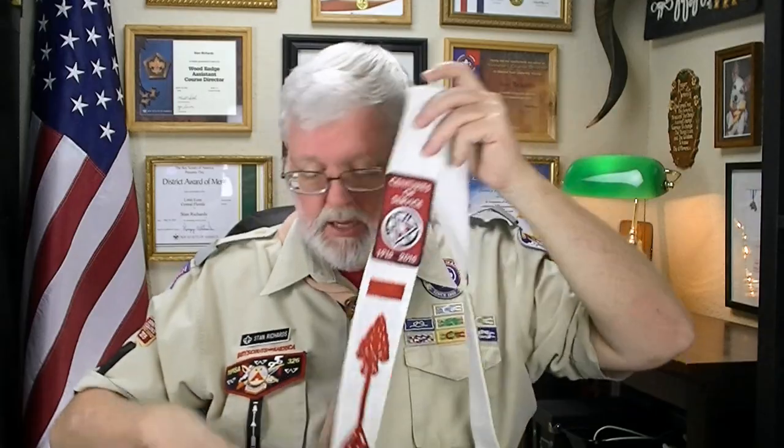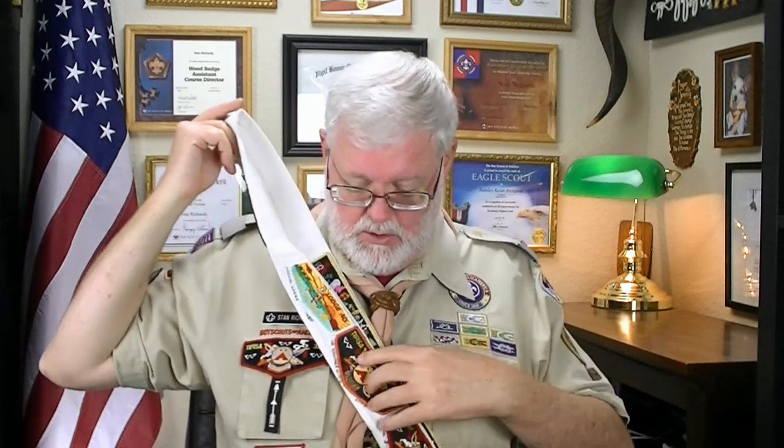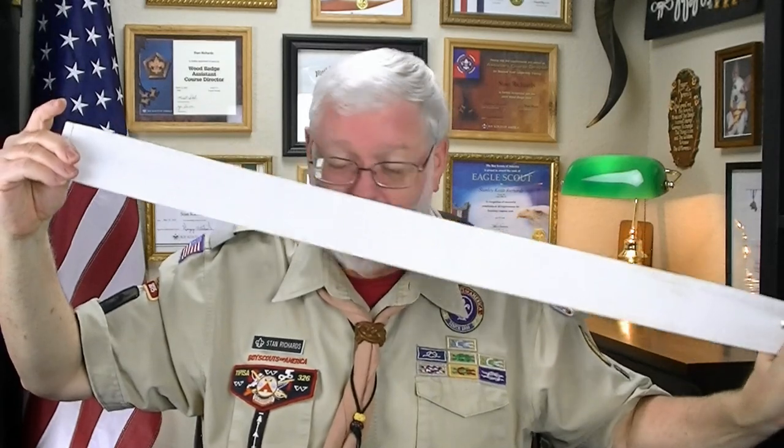There's nothing saying you can't put patches on the inside. That's what I've done — I put patches so that when I'm wearing the sash, if I need to look something up, I can just flip it over and look up my original lodge, Makajuan up in Wisconsin, and then my two Tipasaw ones here. I wrote little notes and dates and stuff on it. That's something you could do on the inside, but when you flip it back, the normal side, you don't know it's even there.